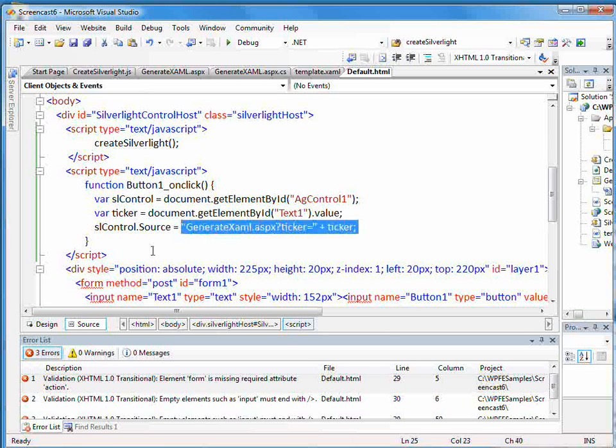GenerateXAML returns XAML, the source property gets updated with that XAML, and then the application will refresh, giving me the new stock quote. The final result is the stock quote application that we saw at the beginning.